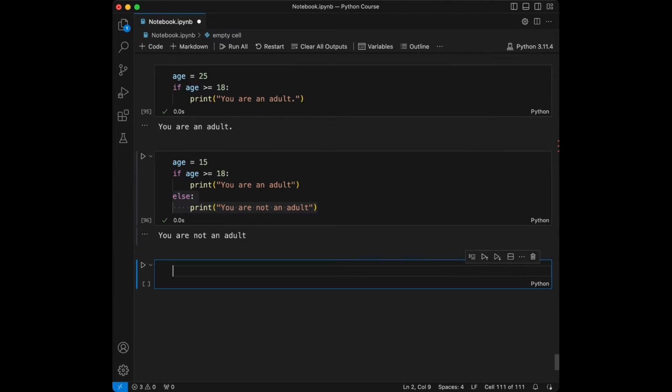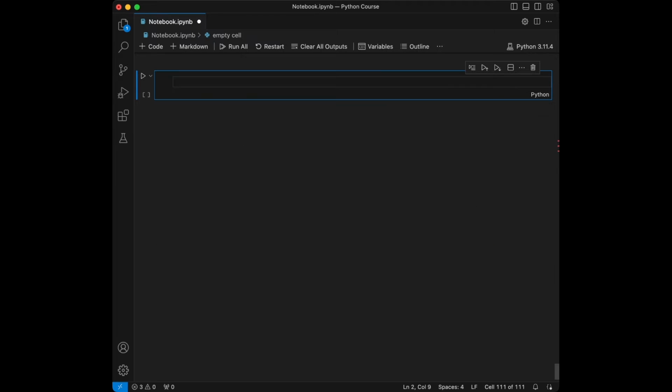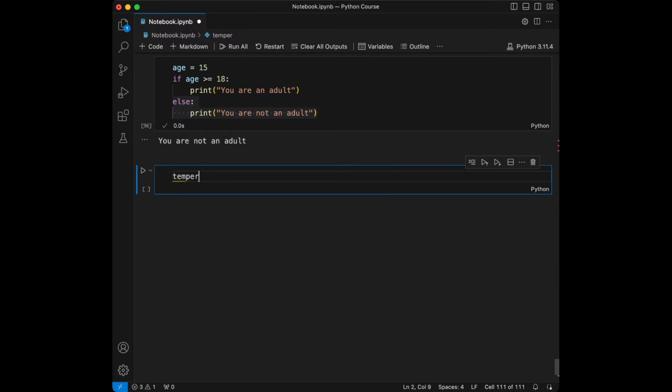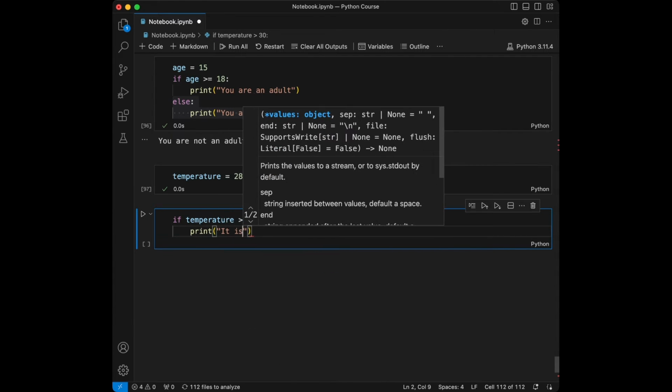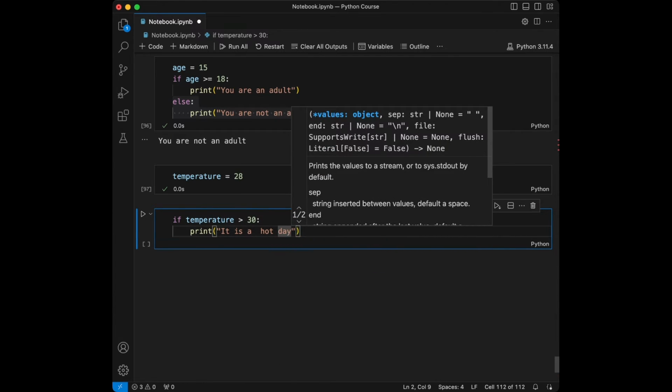Sometimes we need to check multiple conditions. This is where the elif, which is the combination of else and if, comes into play. So let's say temperature is 28, and we can say if temperature is greater than 30, then print "it is a hot day".